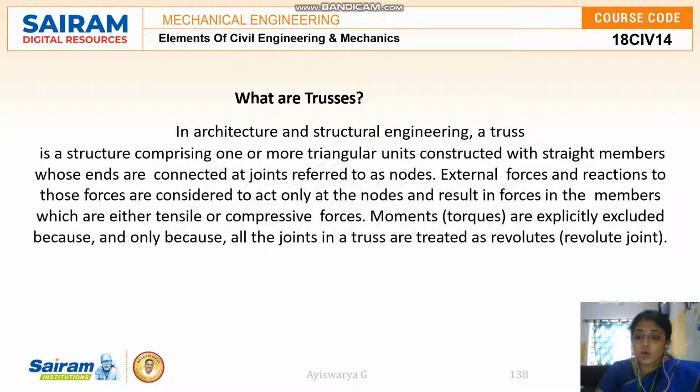See guys, what the definition states is: a structure comprised of steel members whose ends are connected as joints or nodes, comprising one or more triangular units. The joints can be welded, riveted or bolted. External forces and reactions are applied to it, and steel trusses you can see in most auditoriums.